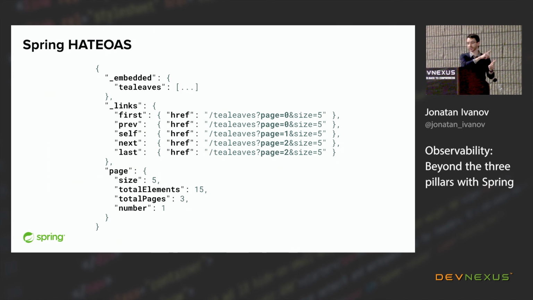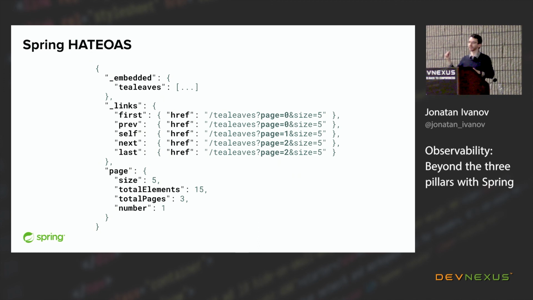And the links section can basically give you some very, very nice navigation. So you can see that the self link points to page 1. And we have a previous and the next link. And you can also have a link for the first and the last element in the collection.